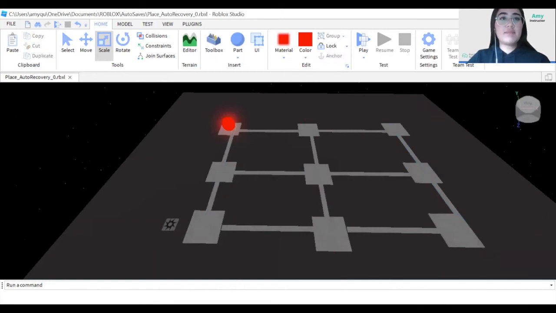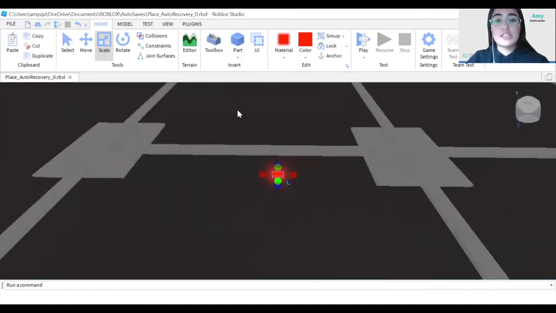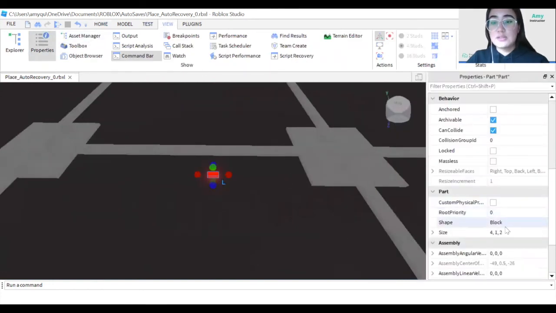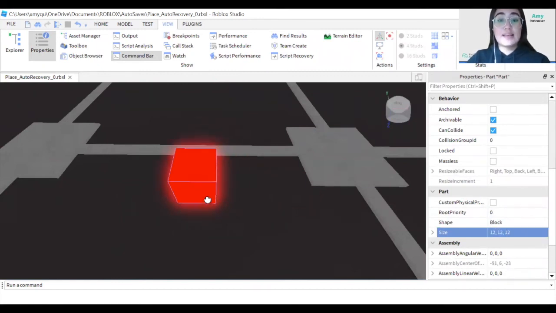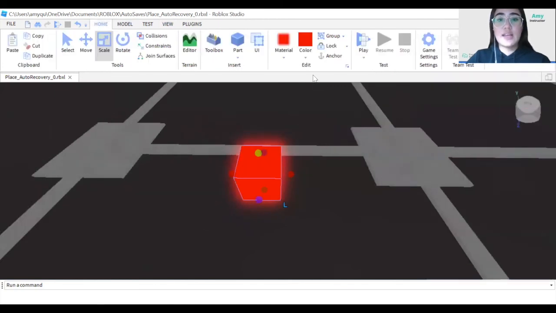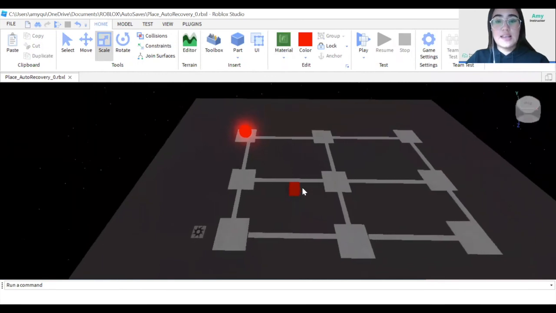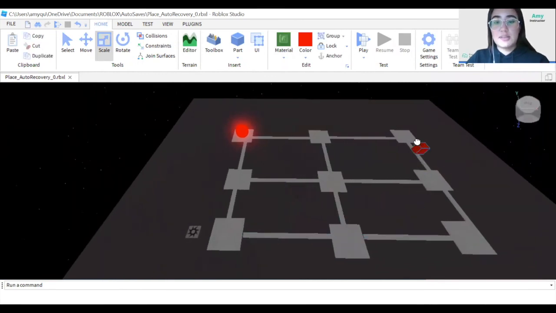All right. Now we're going to add 4 bombs that will be some obstacles in the game. And these bombs will explode when the player touches them. So we want to go to part, add in a block. And first of all, we want to change the size. So we want to go back to view, properties, and for the size, it will be 12 by 12 by 12. And material should be plastic, and the color, it can be anything that you like. Material, plastic. For me, I'll just keep it at red. Okay, so I'm going to place it on any one of the plates. I'm going to actually place it here and also make sure that I anchor it.